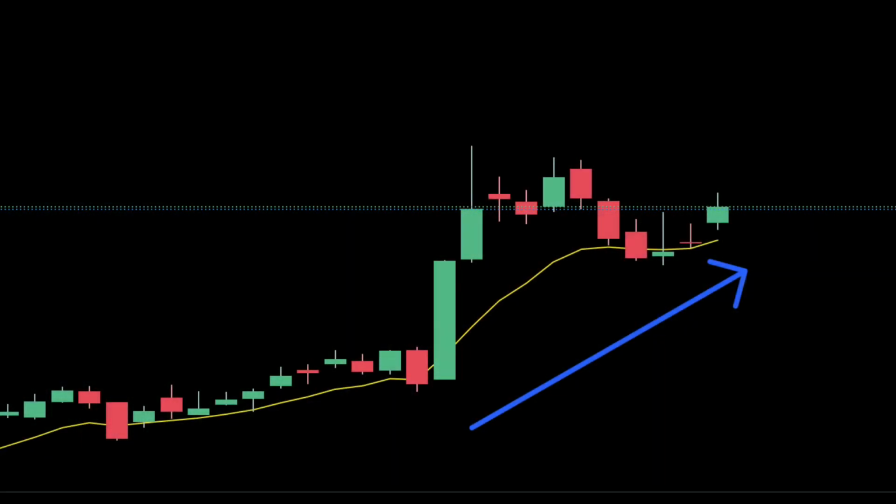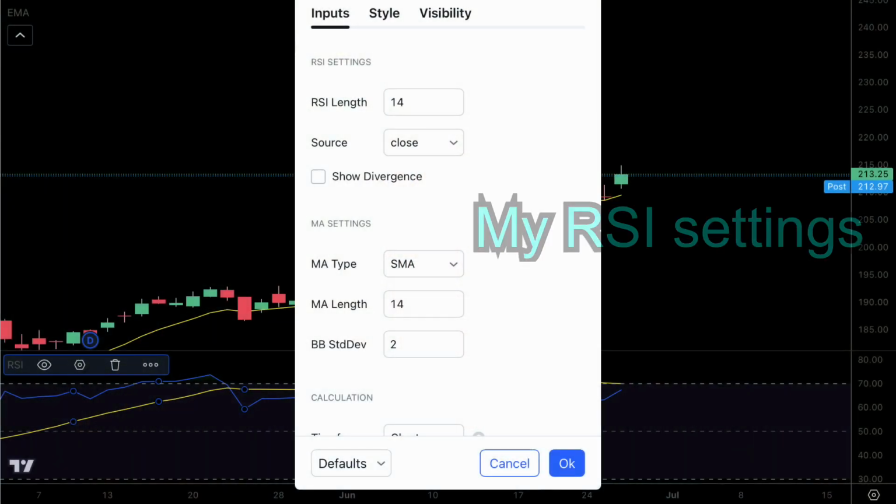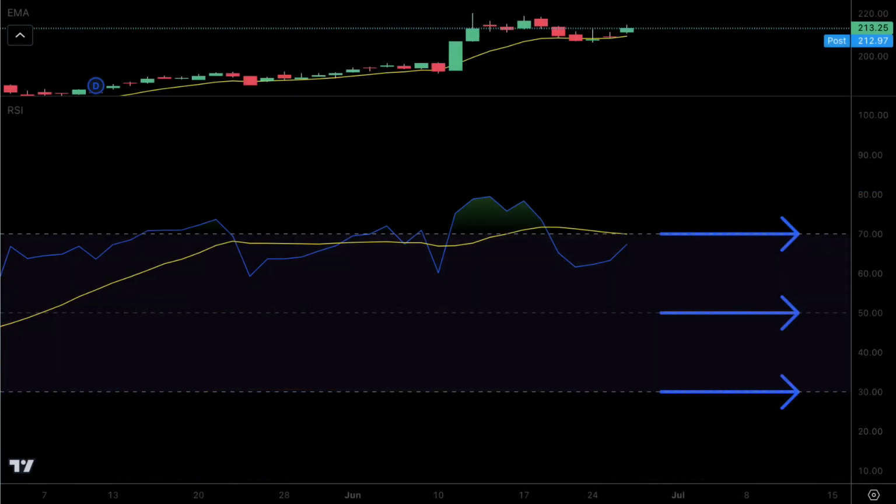That lets me know that we're on the right side and we're potentially moving up. And you can see in this one, this is Apple that we're looking at. It's on the daily. I trade on the 5 and the 15, but here on the 1 day gives you a general idea of what we're looking at. So we're heading in an upward momentum. Now, I also like to look at the RSI.